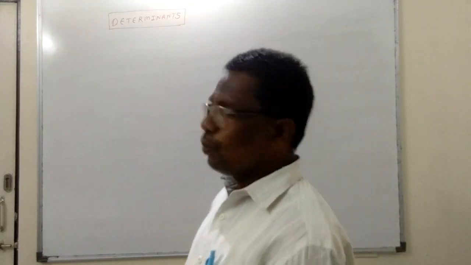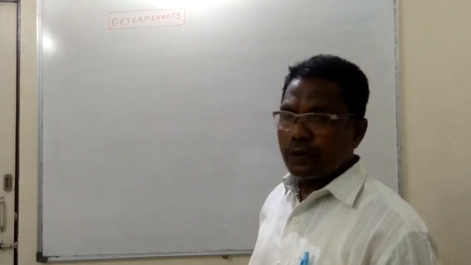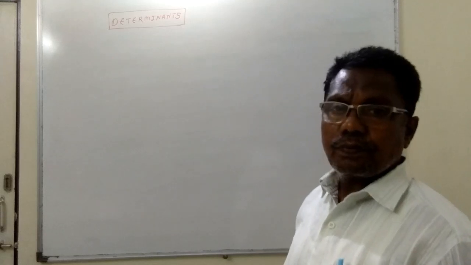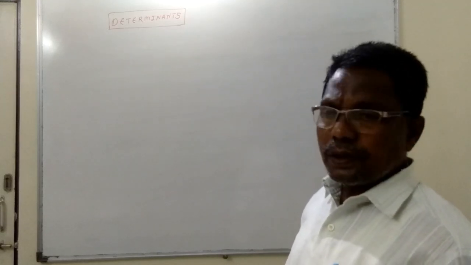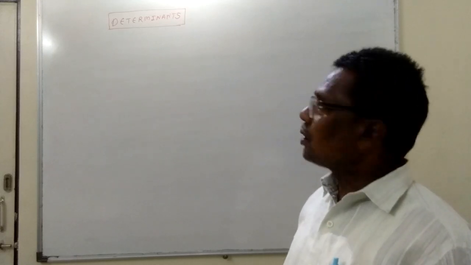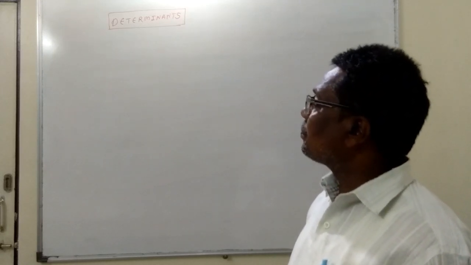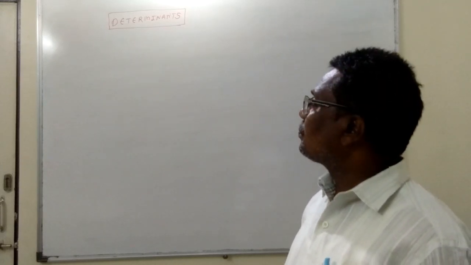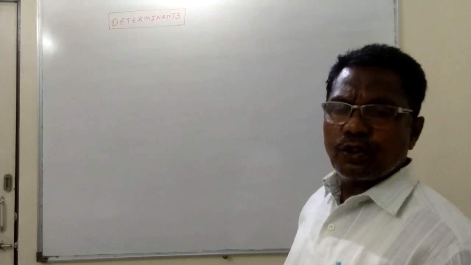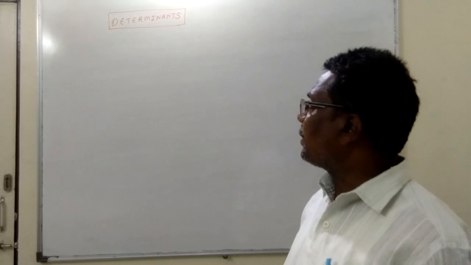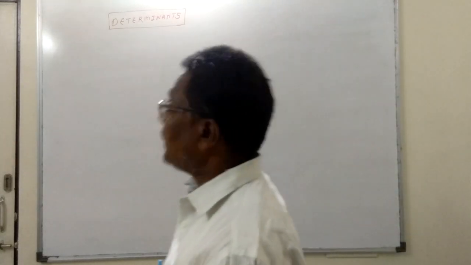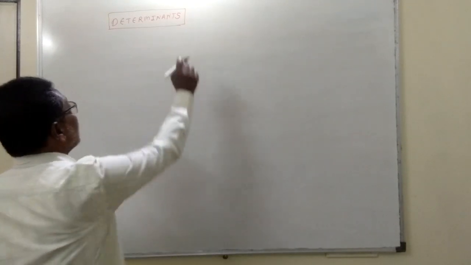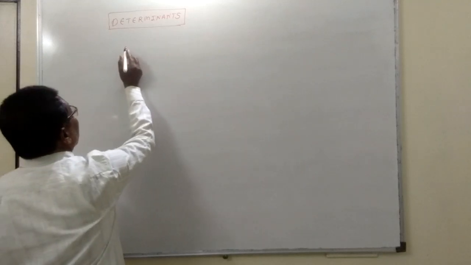Now in this lecture, we will take a very important topic of algebra mathematics, that is the determinants. Now these determinants are useful for 10th standard students, 11th standard students, polytechnic students, also for degree engineering students and the students who are preparing for JEE, PTEC exams. Now, determinant is always in the square form.